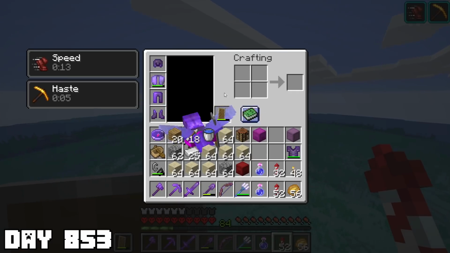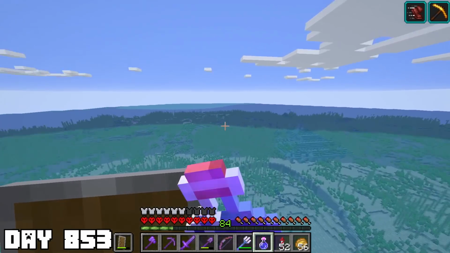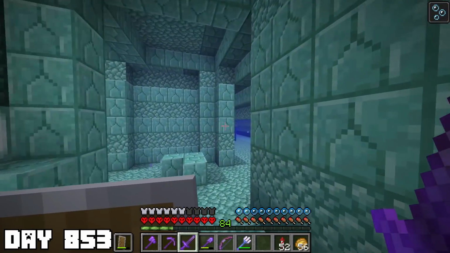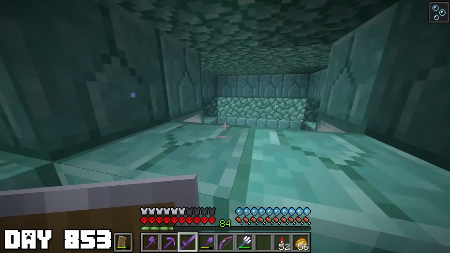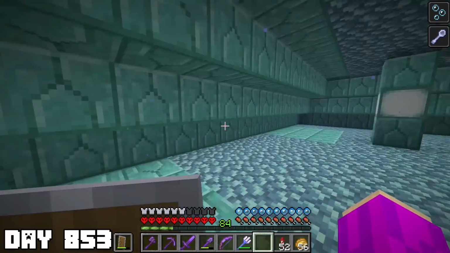And on day 853, now that I got some underwater breathing potions, it's time to swim through this thing to get the last Elder Guardian. Man, I hate these things. These things are like mazes. I'm getting lost. I thought I was going to have to fly away, lose my mining fatigue to be able to then mine through this thing to be able to find him.